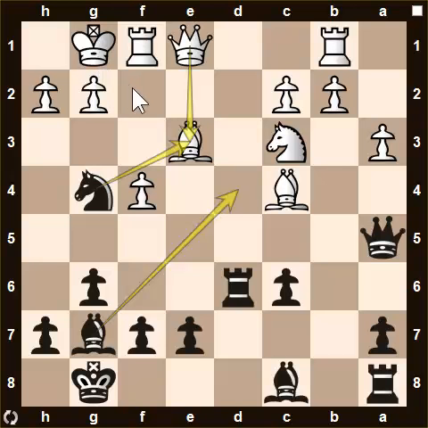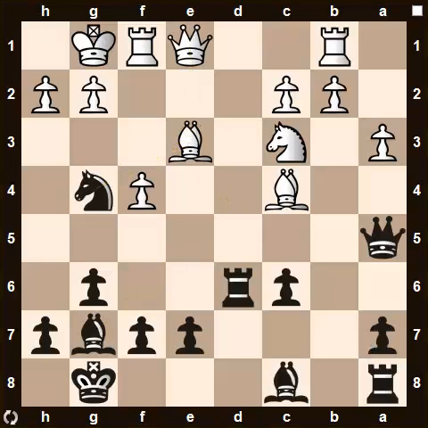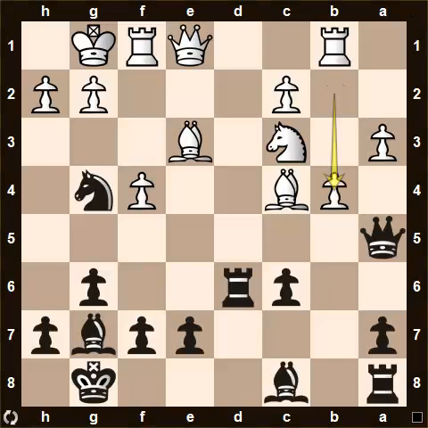So White identified this threat, and he decided to respond with what we call a counter threat. He played the move pawn to b4, threatening the black queen. Now a counter threat can potentially be a very strong move, but you have to be very careful whenever you're thinking about making a counter threat.